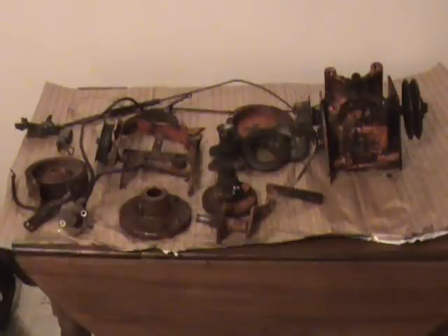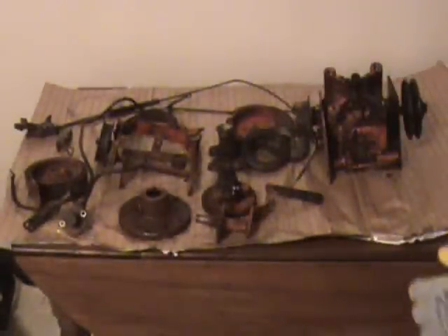Then above and beyond those things, he went ahead and sent some other things that I didn't ask for, which are greatly appreciated and will certainly be put to good use. First off, let me show you guys the bevel gearbox. This is exactly the way I like to receive a bevel gearbox or a tractor — totally and completely covered with grease and goop. It tells me two things: one, it was maintained. It wouldn't have grease and gunk all over it if the tractor hadn't been greased the way it was supposed to and hadn't been taken care of mechanically.